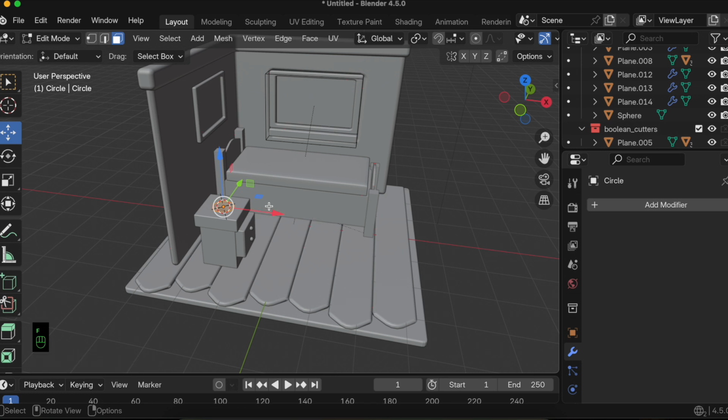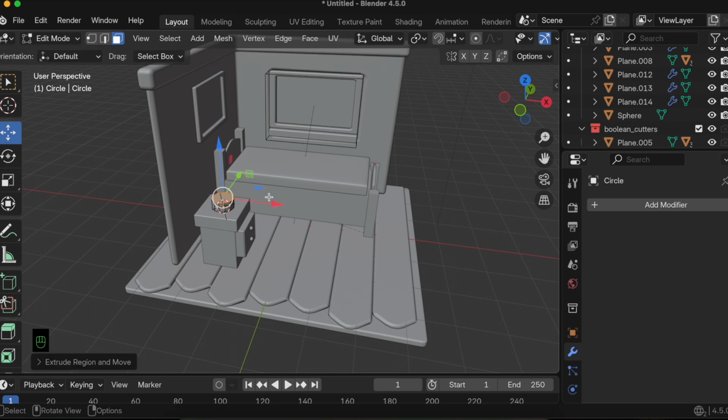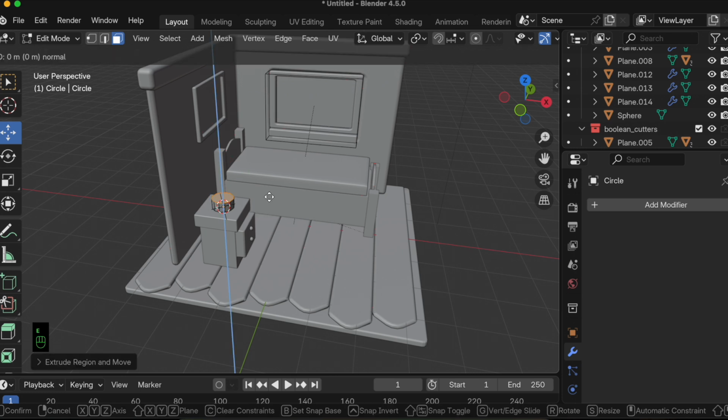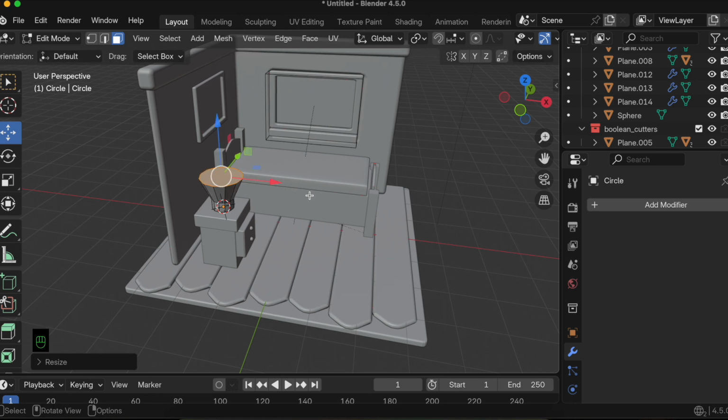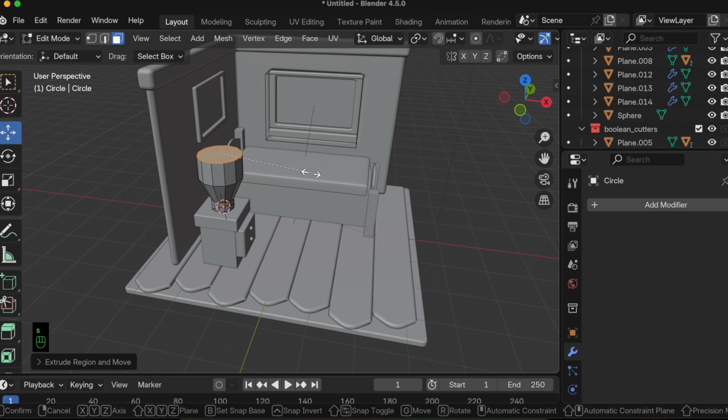Then F to fill, then E to extrude, just a little bit. Okay, then E to extrude again, then H to scale out, then E to extrude again. Okay, and H to scale in.